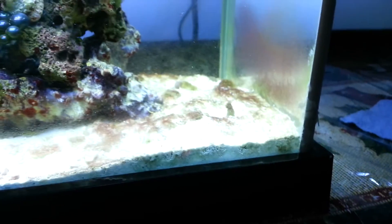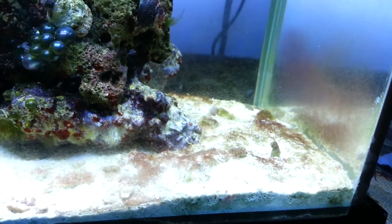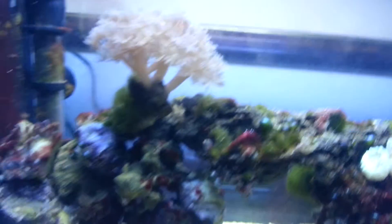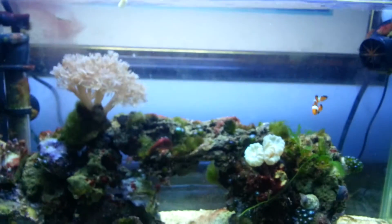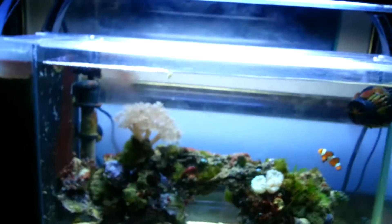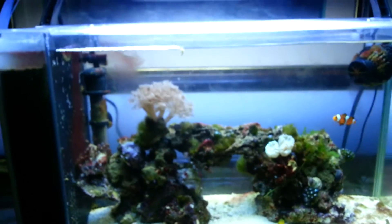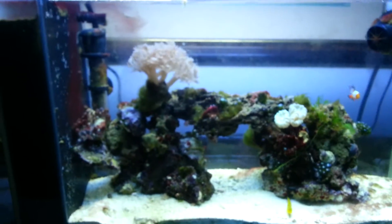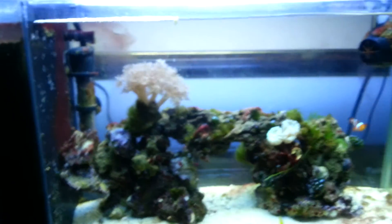My feather duster — there's a little tube. He still comes out but the algae is sort of on top of it. Nothing really new with him. Hermit crabs are fine. I plan on getting more coral in a couple months when they have some sale with coupons or frags. I always buy frags for these small tanks, cause I don't need some huge hunk of a rock with coral. My tank's just small.